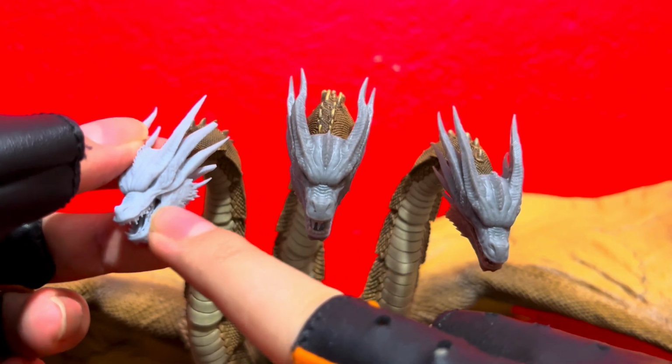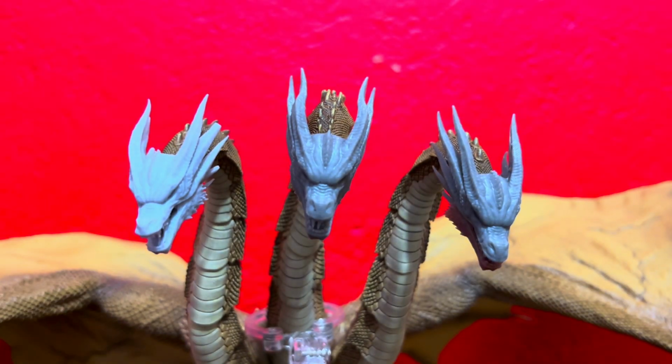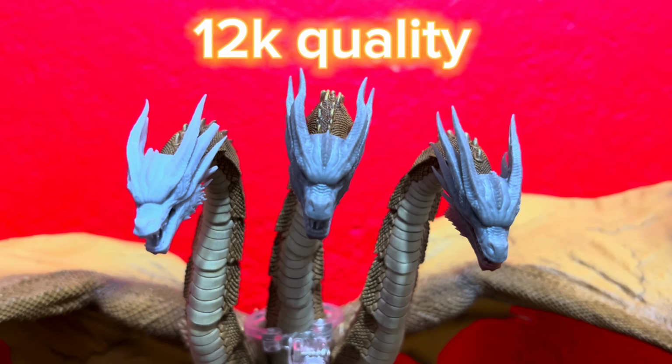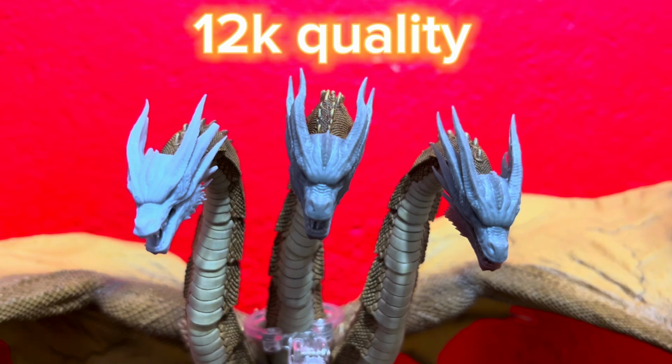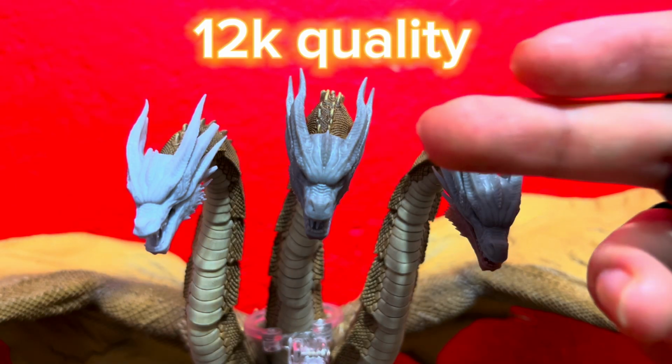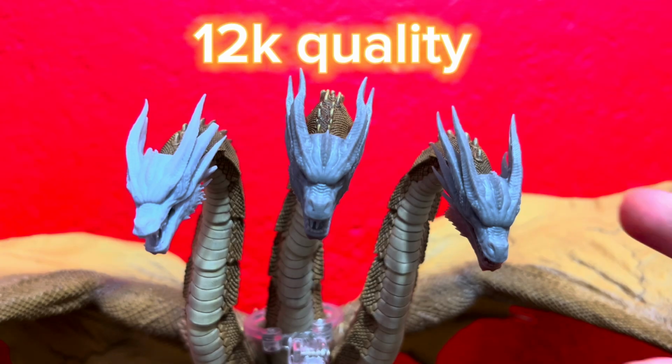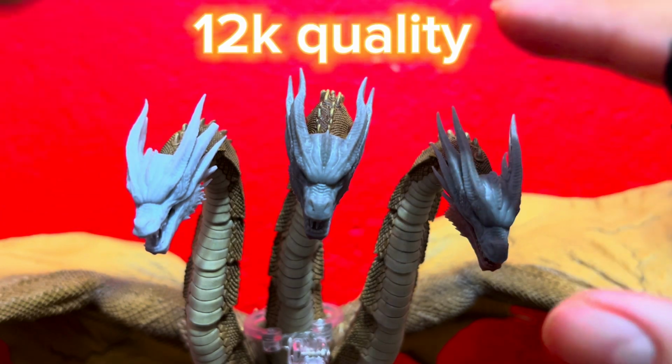So yes, each individual head, as I mentioned, is different with its own unique personality. Like in the movie, each head has a different expression. One of them looks more mad, another one looks neutral, and on top of that, you have insane details. Those heads are going to be printed in 12K quality, so very good quality. Not a lot of people are printing in that type of quality right now.